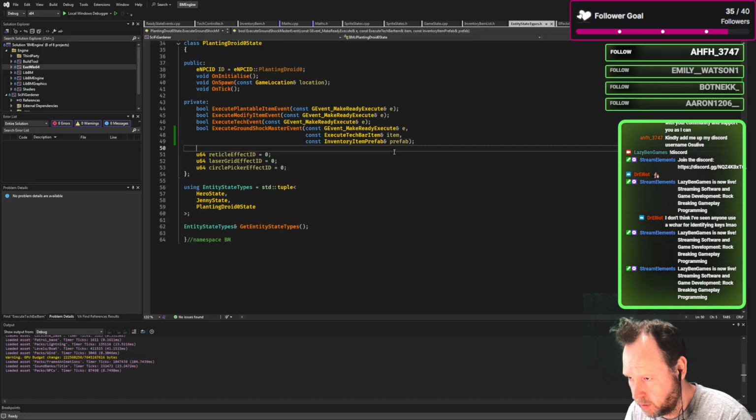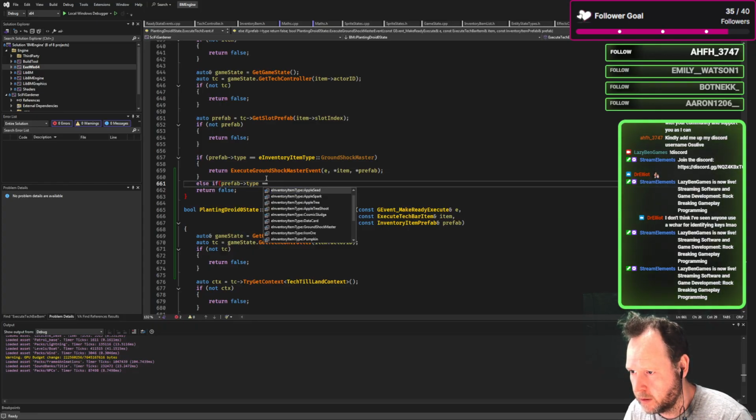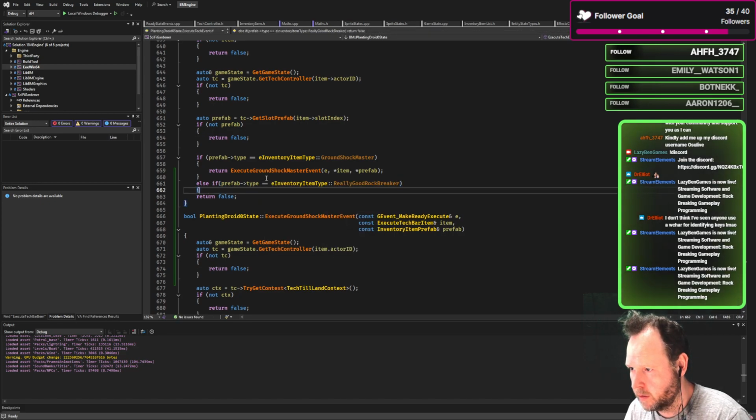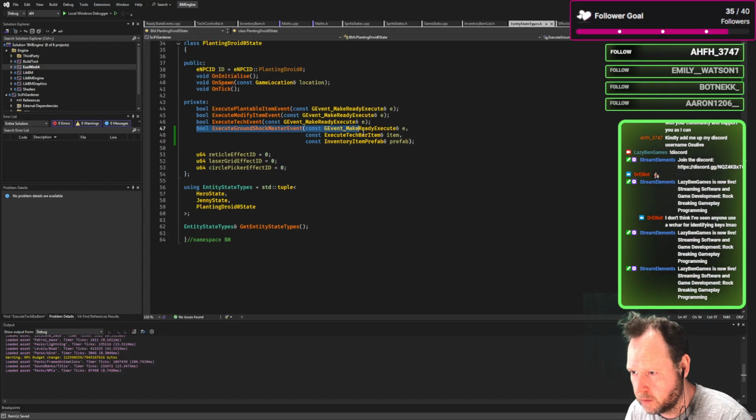What's it called? Really good rock breaker. Else, if prefab type is really good rock breaker, execute really good rock breaker event.